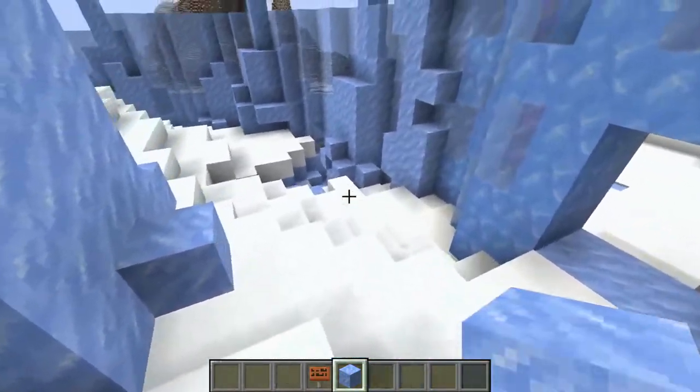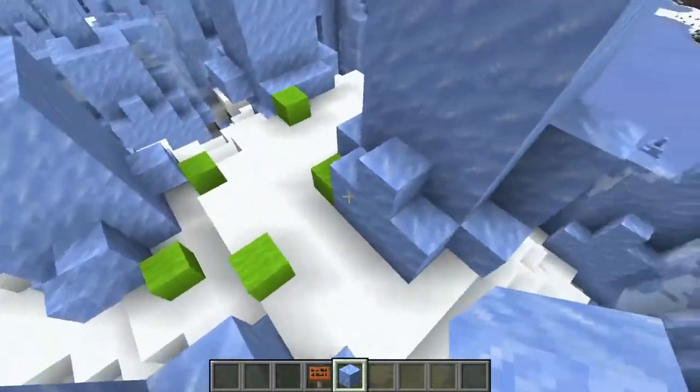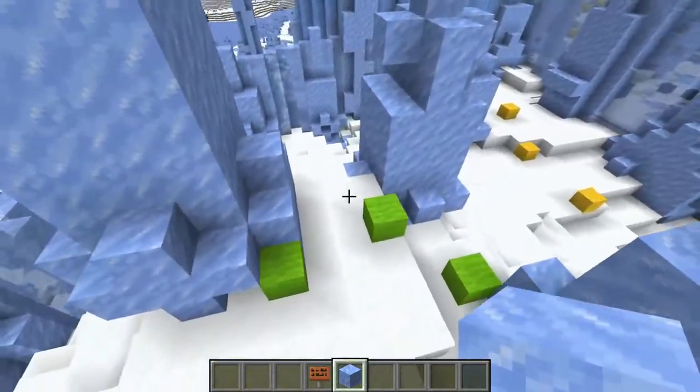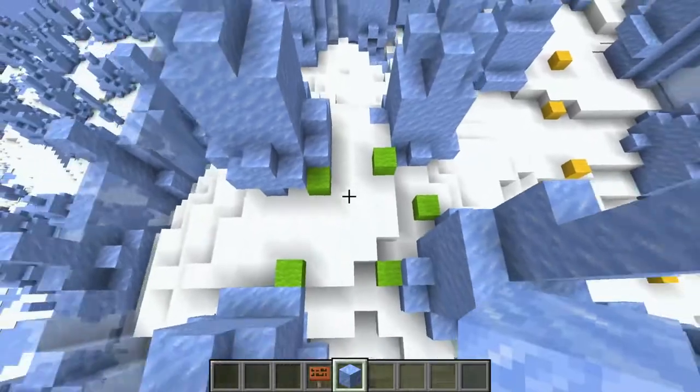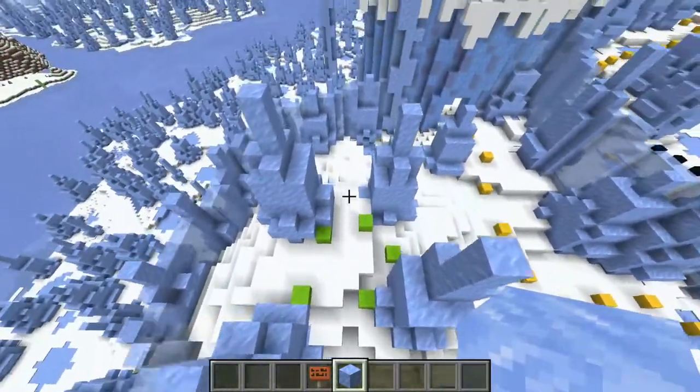I can remove this. And here we're also gonna have some kind of structure. Again, I have a summoning circle or a portal in mind. It's just we have these four pillars here on top of a hill.